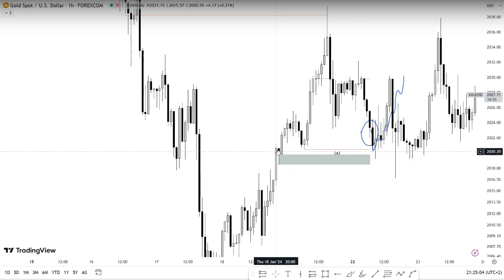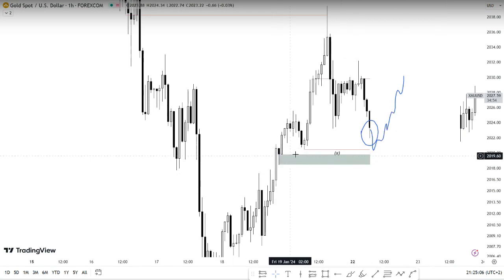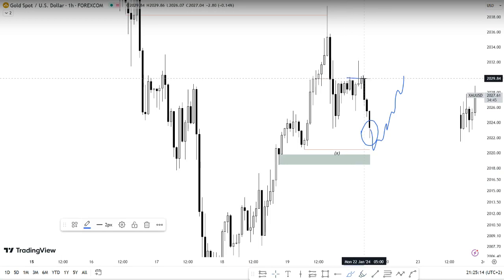So here on the 1 hour, we saw this 1 hour support and then this inducement right here. When I apply SMC, I saw that we had a stop hunt right here of this small swing high and then a breakout. And then price is here. I'm just waiting for it to trade into here. And then right here, I'm going to look for lower time frame confirmations.